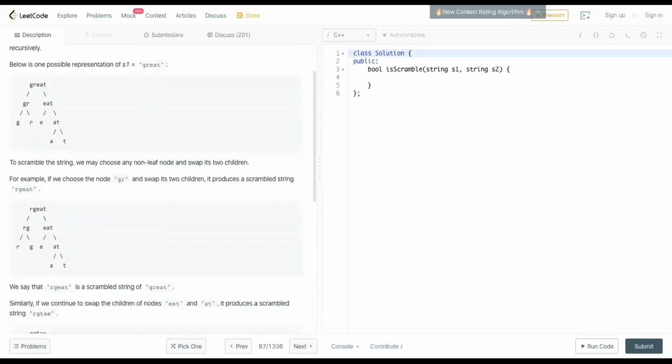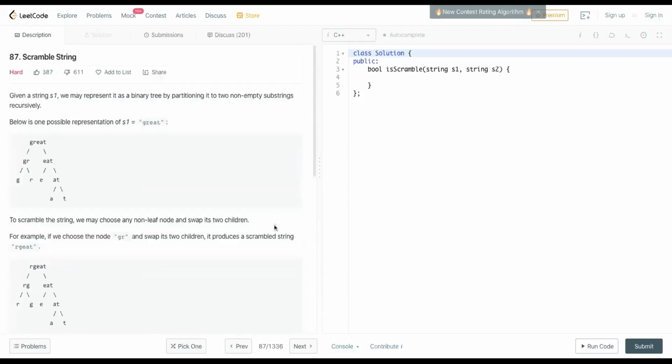In this great example, you can have a tree that splits this way, or GR and EAT, or GRE and AT, or GREA and T. These are all the tree possibilities. And then, within those, it can be R and EAT, or it can be REA and T, and so on.